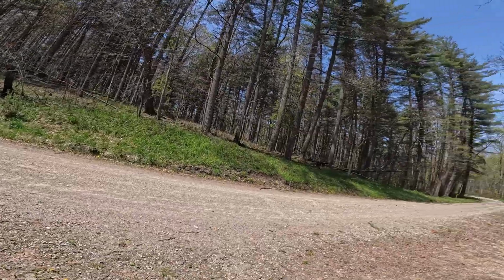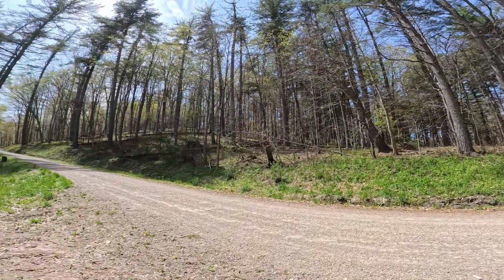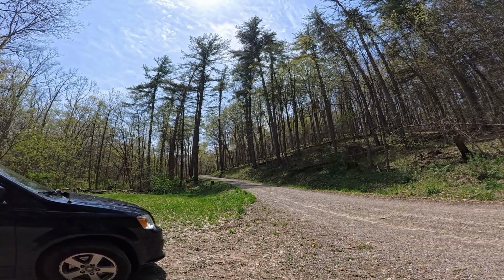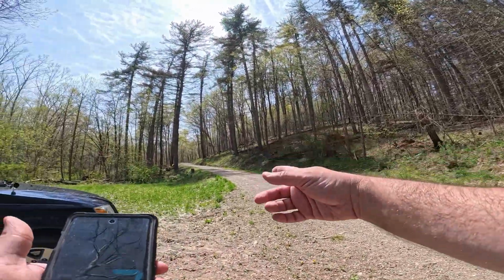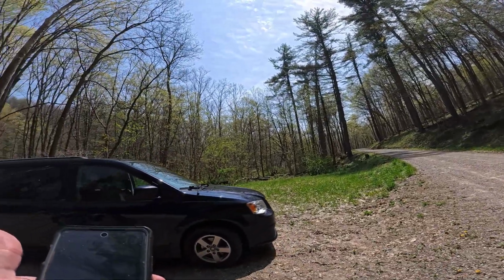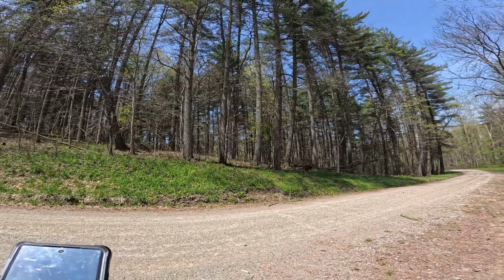I'm not going to be able to track the entire GPS mileage with this Insta360 camera, because if you end the recording, it wipes out the GPS range data. This is the kind of stuff that I really like to ride. Where I ride, I've got access to a lot of really good rail and trail, but I don't have access to trails like this.